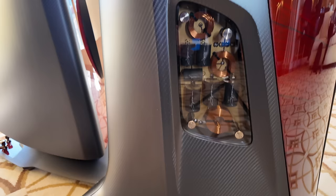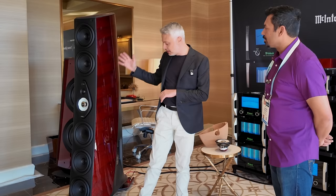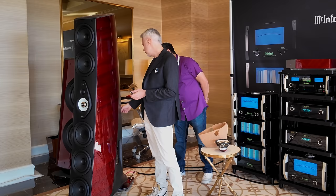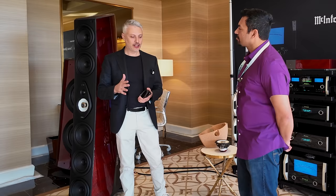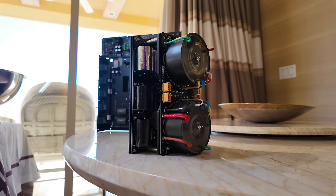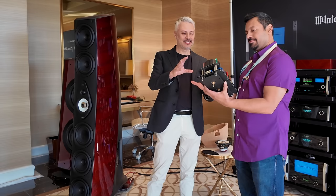Is this the crossover network? It's a portion of it — the two windows show the crossover network of the two tweeters and the back driver. There is actually a two-way speaker in the back. You also have the possibility to tilt the mid-high section to adjust to the listening position, plus you can tune the level of the mid-range and the level of the tweeters. We are doing all the leveling and attenuation of the mid-high section using autoformers and not resistors, which reduces distortion. It's a complex system just to compensate the level of the mid-high section.